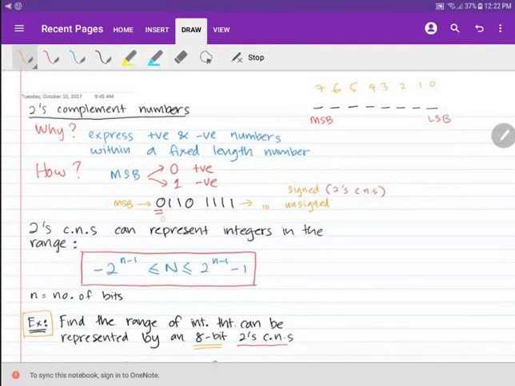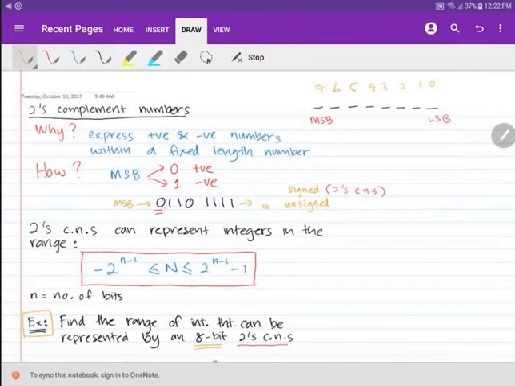So, for example, you have 0, 1, 1, 0, 1, 1, 1, 1. How do you know whether this is a positive or negative number? Okay, fine. Now, before we look at the most significant bit, there is one important term that we need to look at: signed and unsigned. There are these two terms, signed and unsigned.